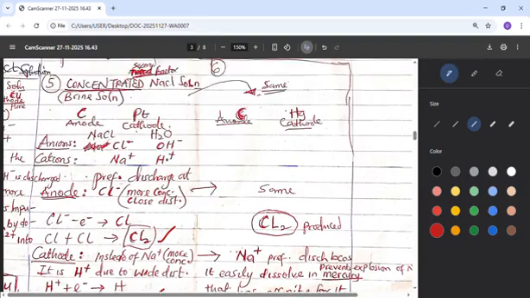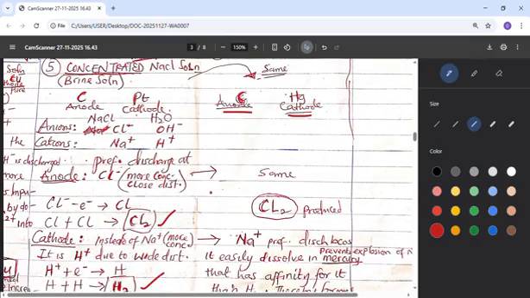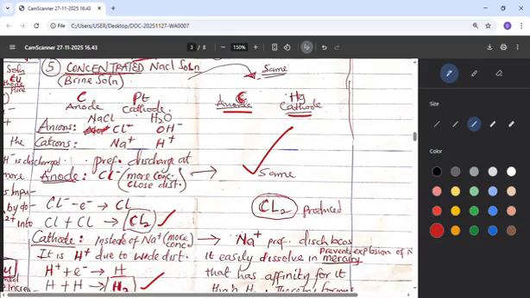Now, there is another thing we can also consider. We want to move to number 6. We have taken number 5, concentrated sodium chloride, using carbon and platinum as our electrodes. This time we want to use carbon and mercury as our electrodes. So when we use carbon and mercury, the anions and cations remain, but when it comes to the anode, between Cl minus and OH minus, which one will be discharged? It is still the same, Cl minus. Why? Because it's concentrated, and also it's closer. And finally Cl2 gas will be produced, just as it happened here.